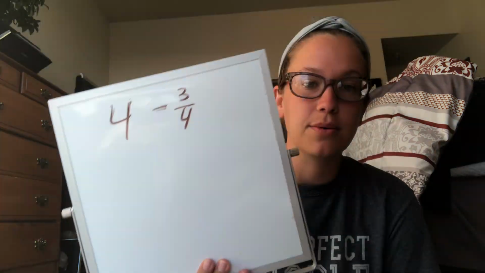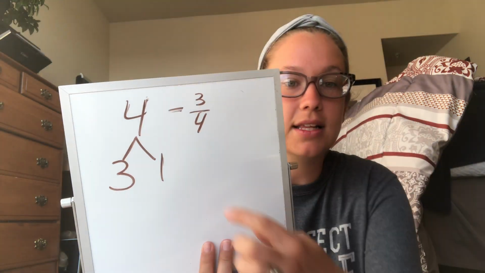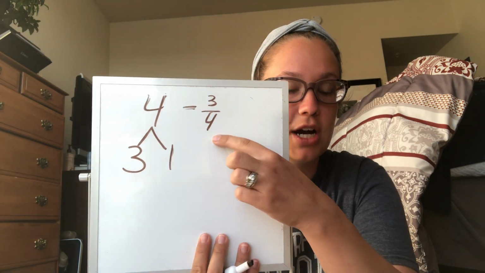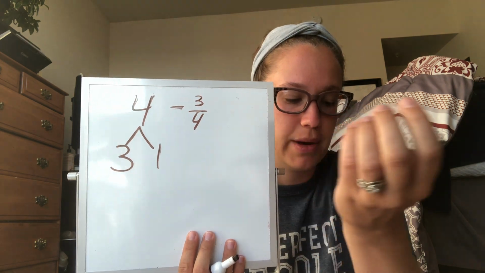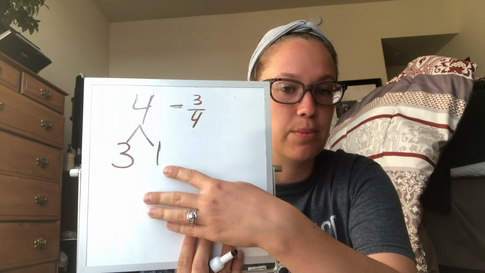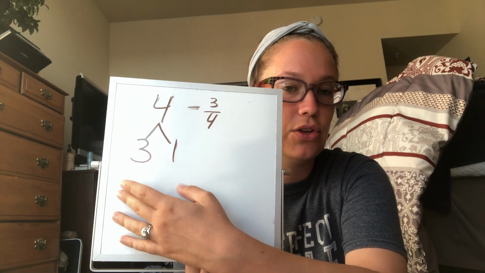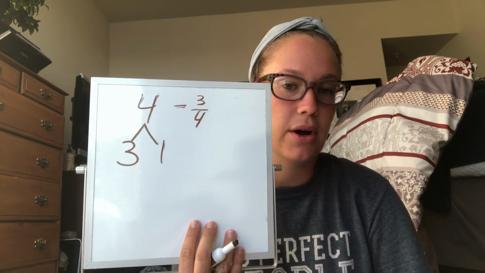If this had been, let's just play around, if this had been a 4 and we were subtracting 3/4, we still need to separate out a 1, and that just leaves 3 over here. So basically, if you see a whole number subtracted by a fraction, you need to just get one part of your whole number by itself. So you're always going to split it by 1 and whatever else you add to 1 to get your whole number. Hopefully that makes sense. You want 1 on your own, and I'll show you why.